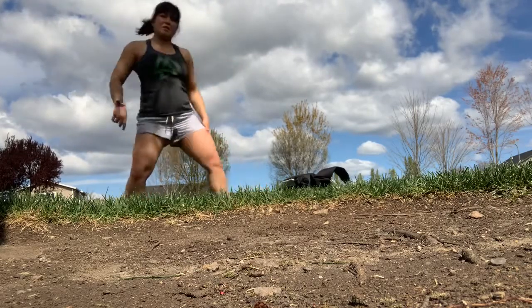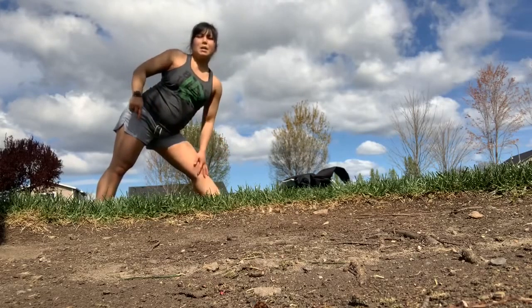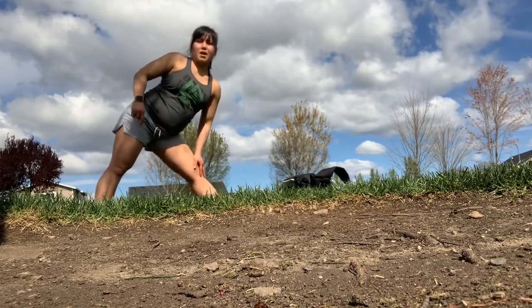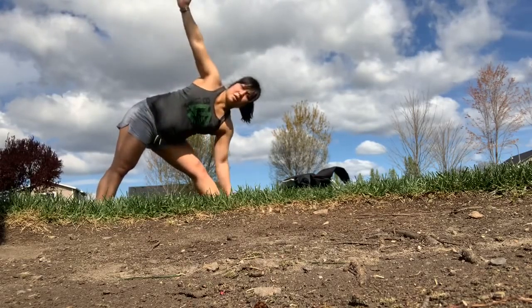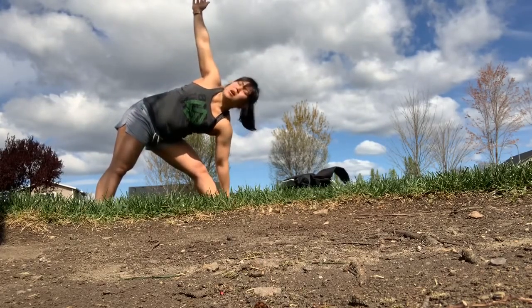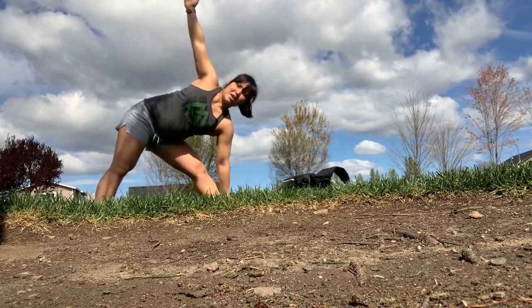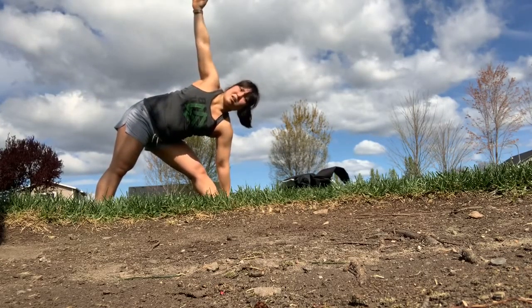And then we'll switch to the other side. So straight legs, point the toes, send the hips back. Keep this front leg straight, but don't lock it out, so a little bend. And we're gonna hinge forward, reach down as far as you can down your shin. Reach the other arm up high. Feel that stretch through the inner thighs. You push your hips back in the opposite direction. Stay as long as you can through your back.